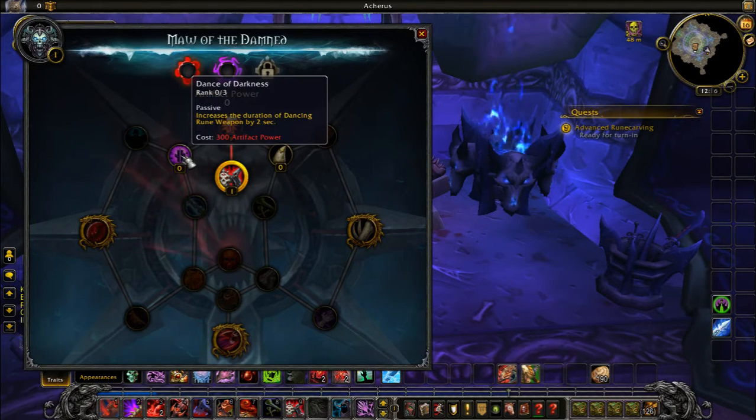So if we take a look over here, you can see we have two ways to go. Both cost 300 artifact power for the first rank. Now, it may stay static, it may stay 300 for all the ranks, or it may go 300, 350, 400. I think that's the way they're going to do it with Blizzard. I think they've said they're not 100% on that yet, so I'm just giving you a little heads up as to what the artifact power cost may be for the different ranks.